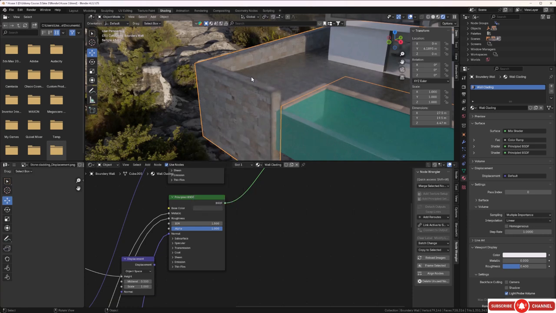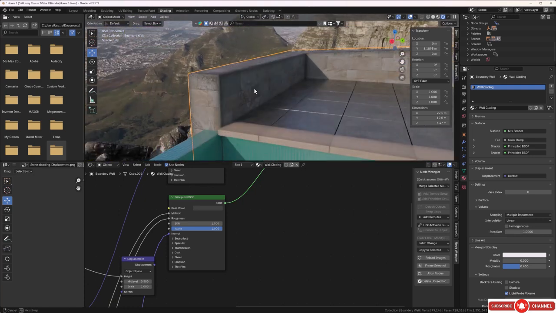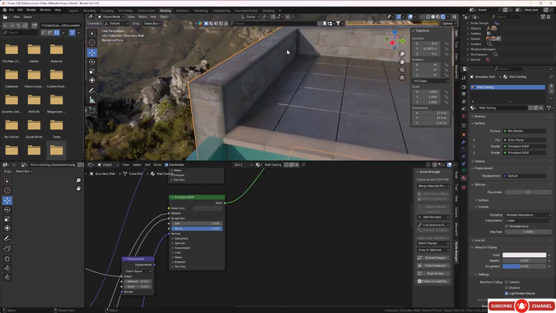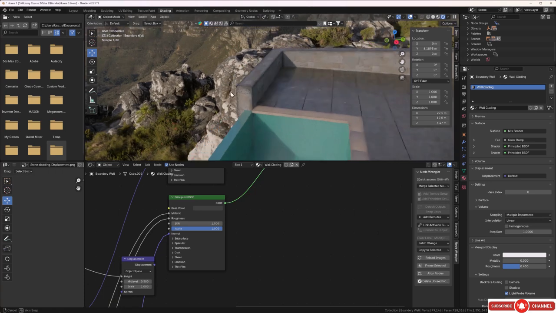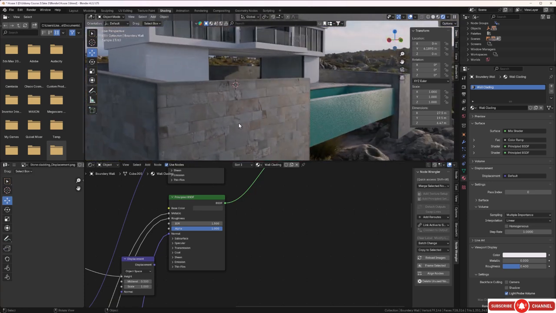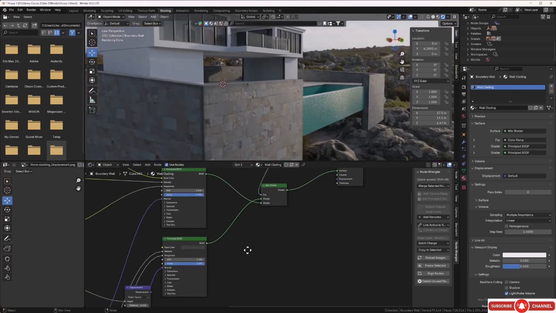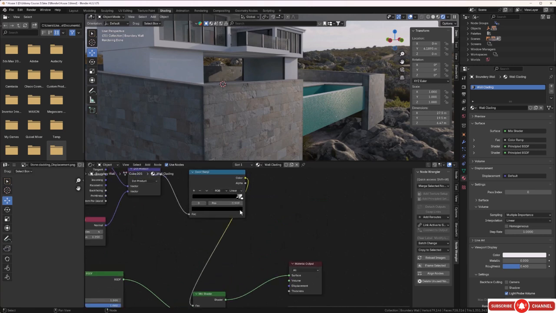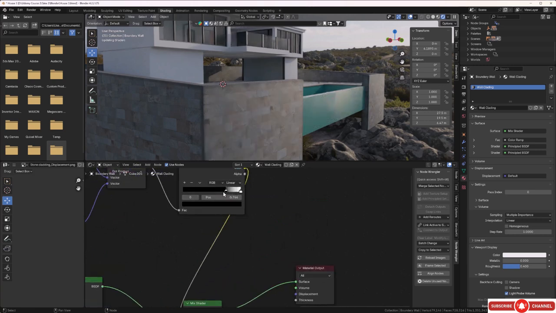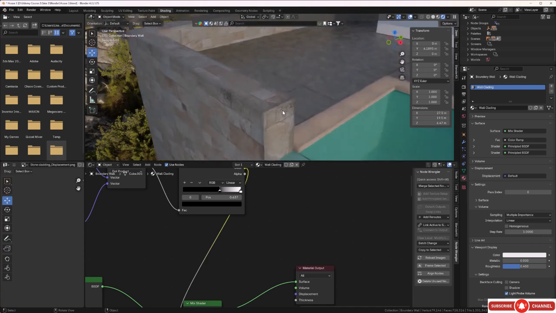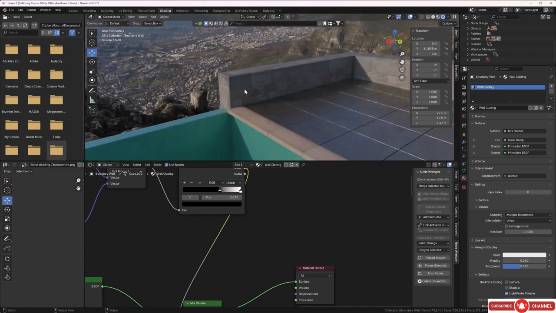And yeah, I'm liking that result. I'm liking now that we've got a little bit of coloring, a little bit of darkening on the edge of that wall. That's absolutely perfect. That's the results that I want. I could play around with maybe a little bit of this. Maybe just play around with the color ramp. Bring this back to the middle a bit more, just to soften the effect a little bit. And there we go. That's absolutely perfect.